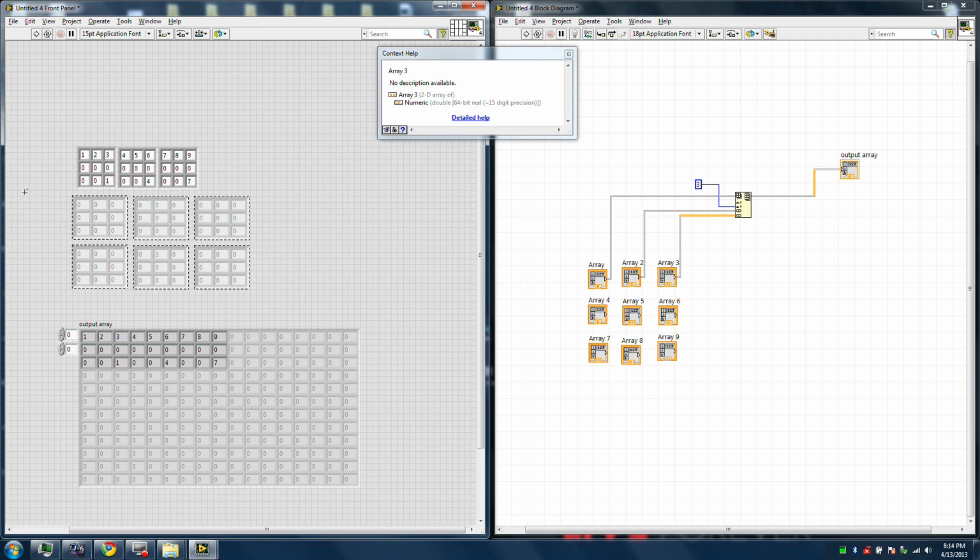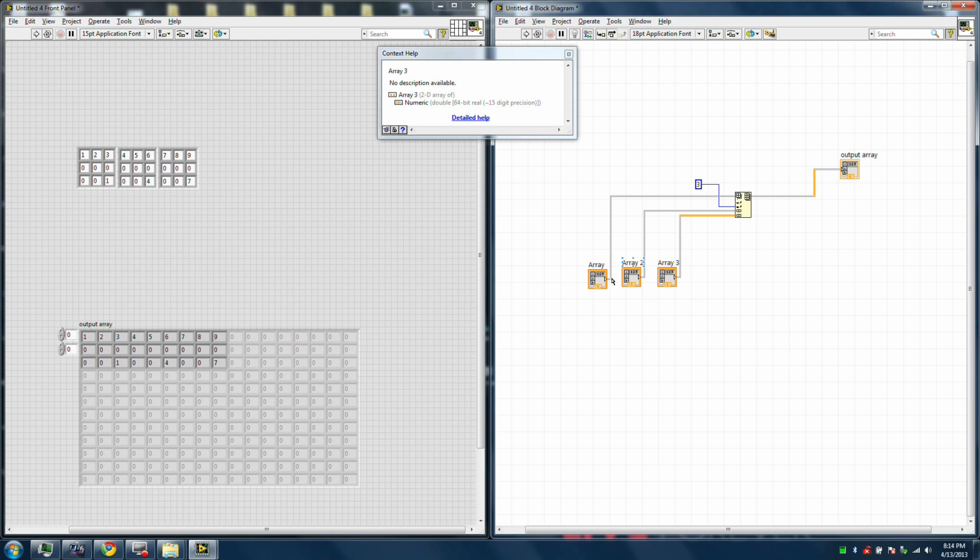Alright, so I'm gonna get rid of these, and there they are, our first 3 arrays. Now we can obviously arrange these in any way here. It does not affect the code at all how you arrange them. That is mostly due to the fact that the code is visual.